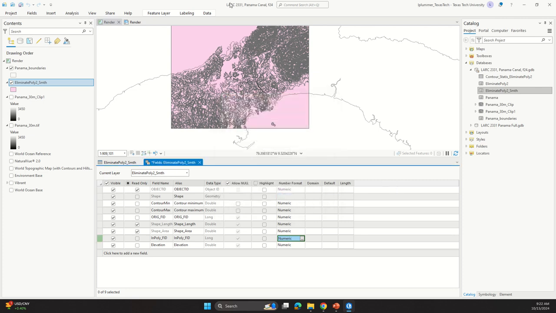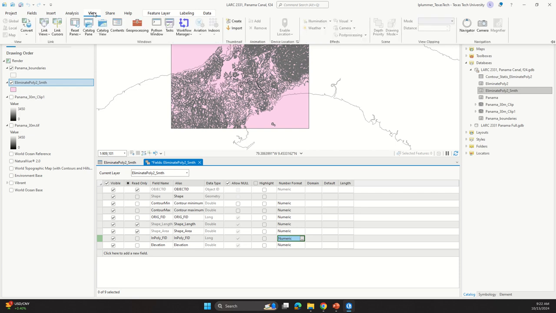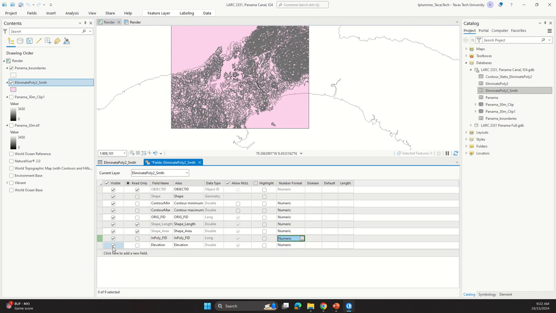All right, and then make sure you come up here and see if there's anything you need to save. So on data, nothing. It's probably because I already created this. Go to analysis. When you create a brand new field, you're going to need to come up here and hit that save button. So let me just do that real quick for you.